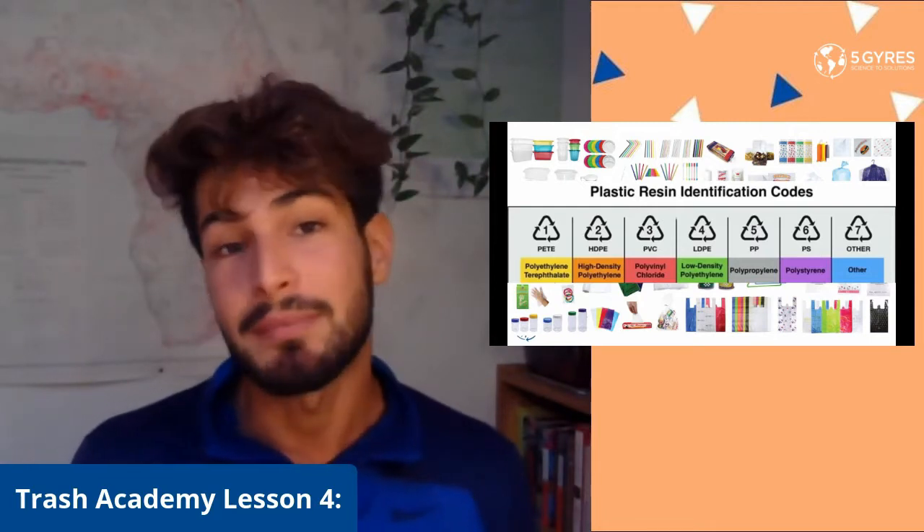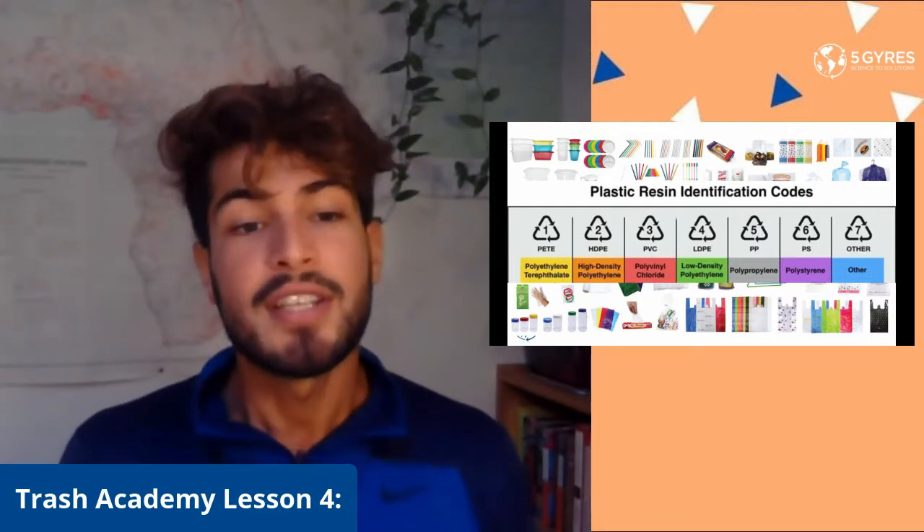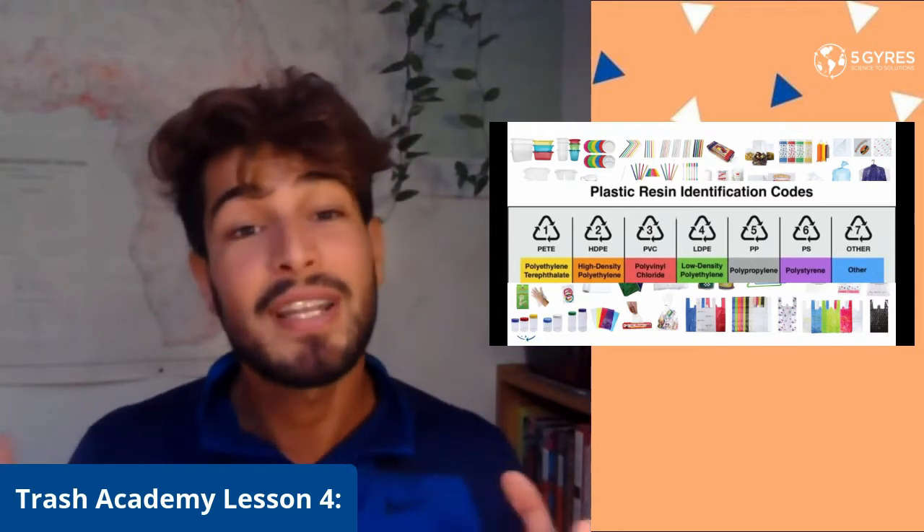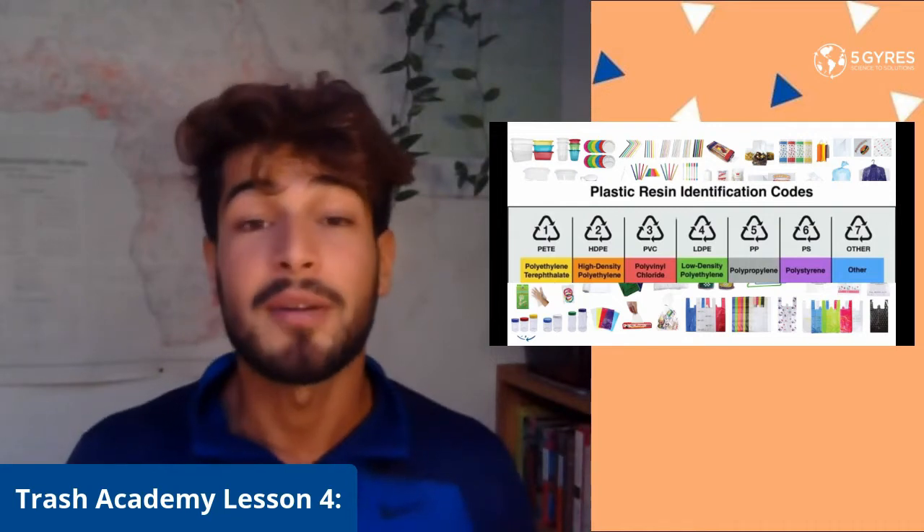You can find these different numbers on the bottom of each plastic product that you buy at a store or find at home. Depending on the plastic number, type, and material, some are recyclable, some are safe to use, and others fall into another category. I'm sure you all recognize these three arrows chasing each other — it wasn't until the 1980s that giant industries making plastics created this sign to help communities recycle more efficiently. We still use these codes today, and the numbers in the middle of those chasing arrows are also known as resin ID codes.